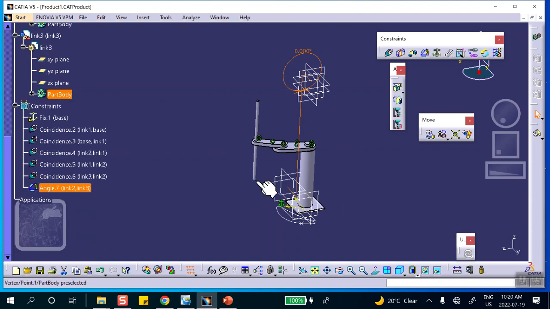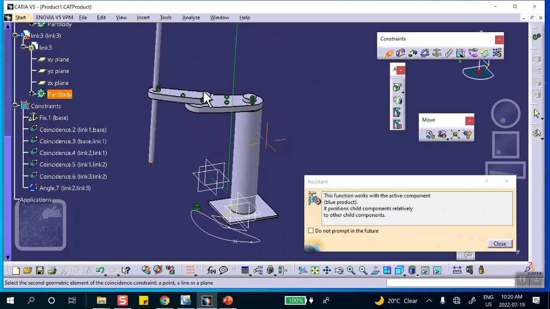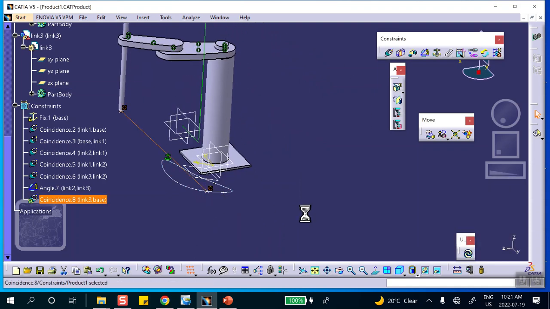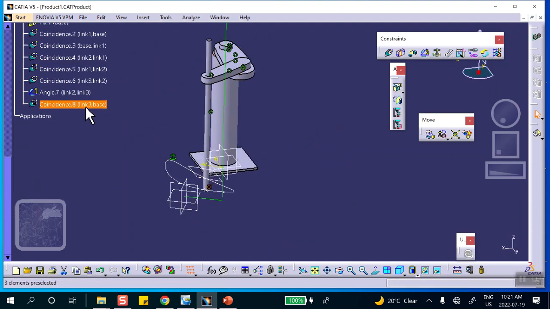Now this point, I'm going to bring it to that curve and make it coincident, because you know what the nature of the joint is going to be, a point curve joint. But a point curve joint cannot be done unless the point is on the curve. Same thing with point surface, by the way. So to do that, I'm going to say coincidence between this point and that point that I created, and update. Okay, good.